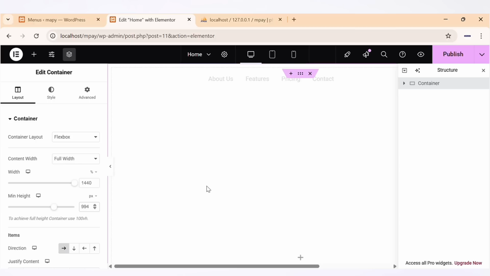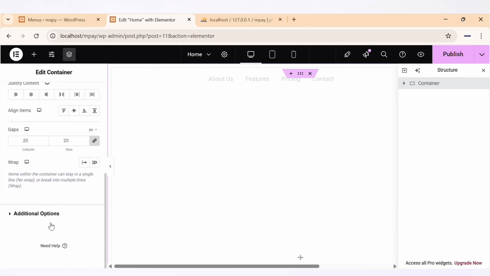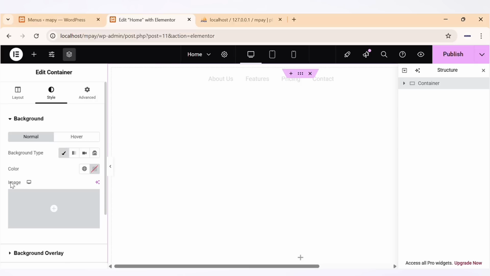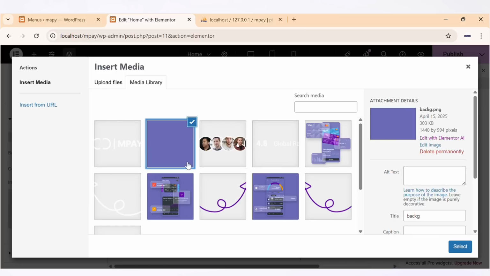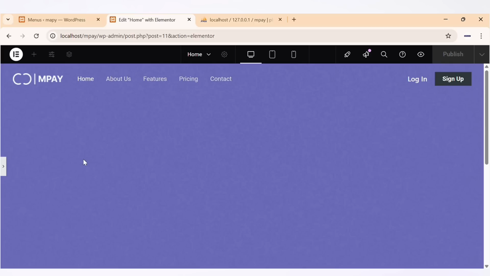So I can just go here to style, or let me see if I had to do any other settings here. Oh, I think it's fine. So I'll just go to style, and to add a background, you see background type, you click on this classic, and instead of color, you can use color if you want, but I'll use image because we downloaded all the images. So I'll choose image. So this is the background we'll be using. I'll select it and click on select. So we have our background there. So if I minimize it, you can see our header, how it looks now. It looks exactly like this.